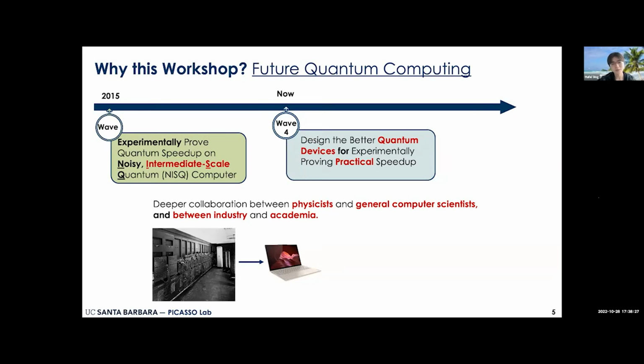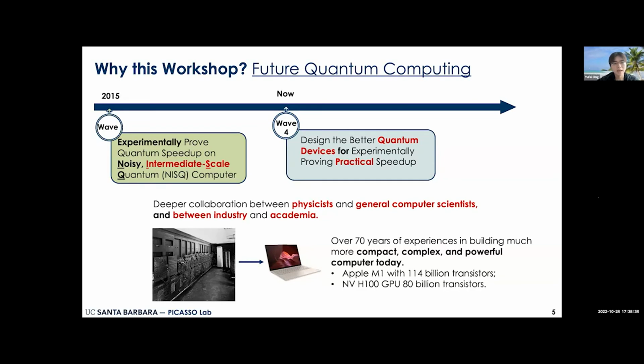Even nowadays, a cell phone has the computation capability of the supercomputing devices of 70 years ago. And we have built much more complex and powerful computers today. We could place billions of transistors on one chip and achieve everything we have.